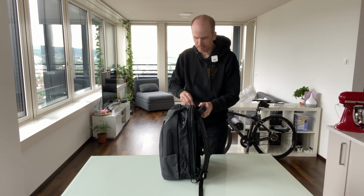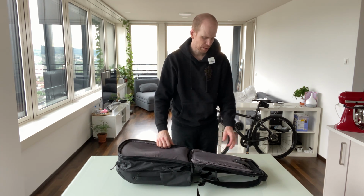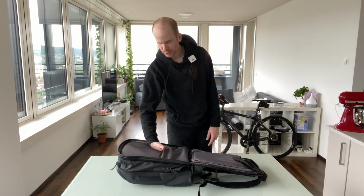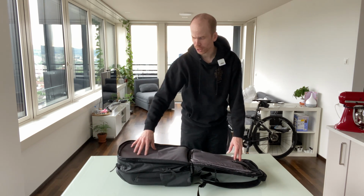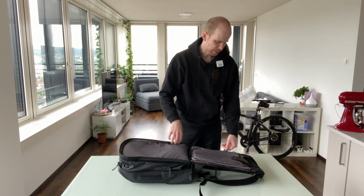So laptop compartment, yeah. Talked about a lot, TSA approved, etc. In Europe, no one cares about it. They want you to take out laptops and tablets and stuff, so you cannot just leave it like this. One pouch here, I usually use it for documents. It's a little padded here, it's stronger than before. They also changed the liner inside. It looks a lot more appealing.